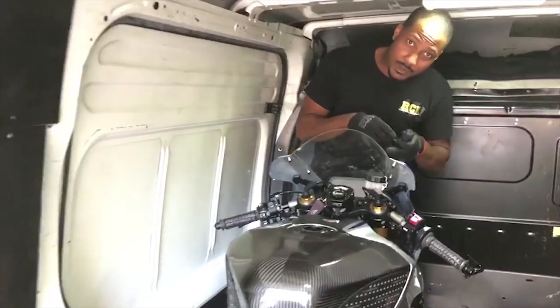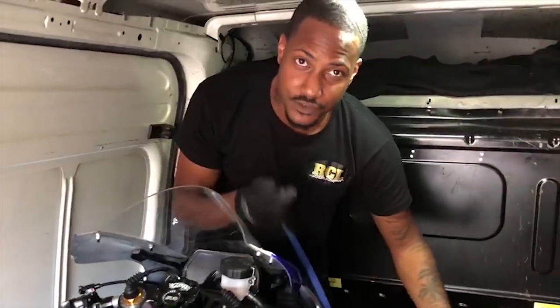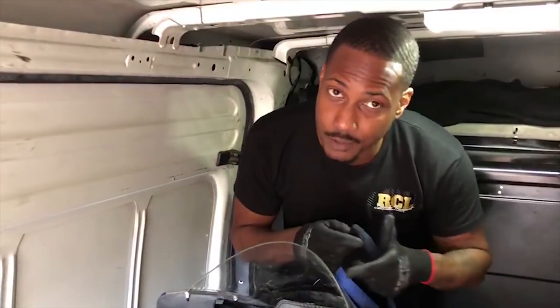So I'm going to talk to you about strapping this one in. A lot of people have asked me, how do I strap bikes? Now, a couple of things to bear in mind. Every bike needs to be strapped with four anchor points. Two at the front, two at the back.